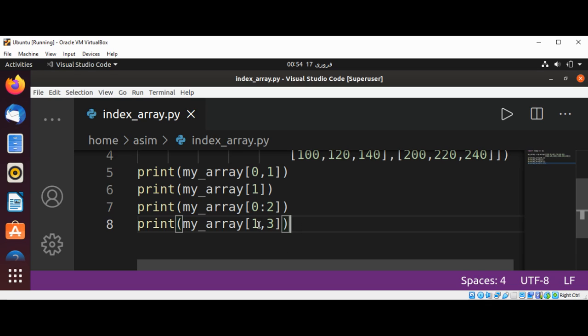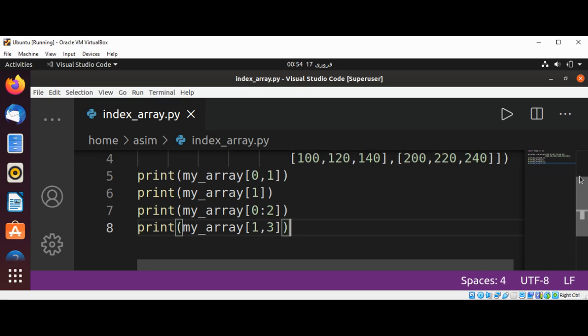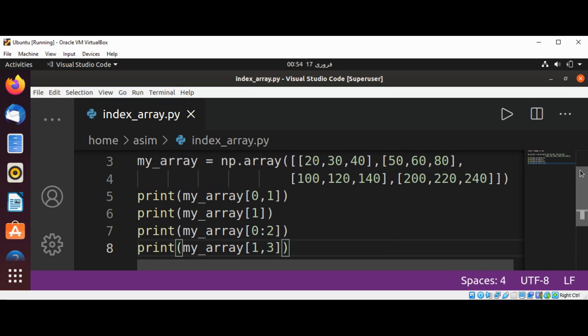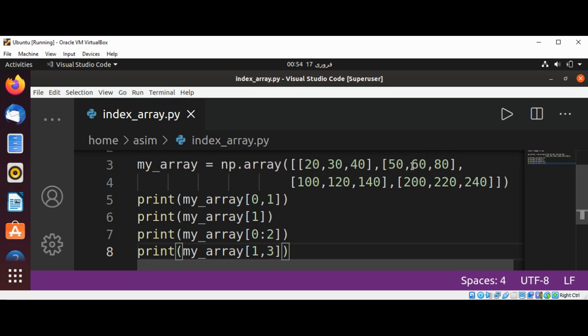So over here we are going to select row 1 and 3. Our row 1 over here is this one. This is row 0, this is 1, this is 2, and this one is 3. So we are selecting this row and this row.